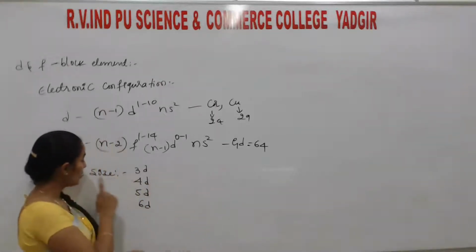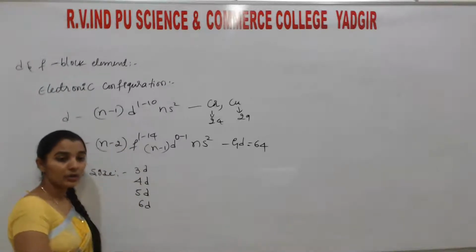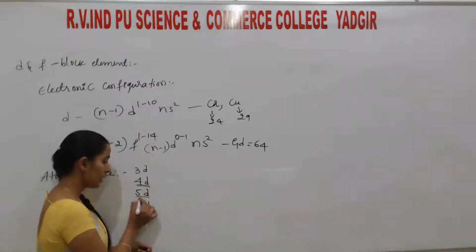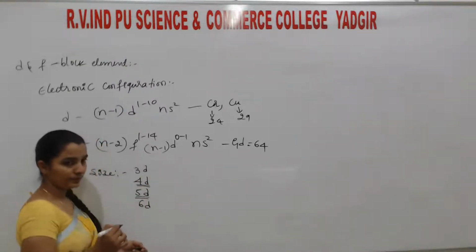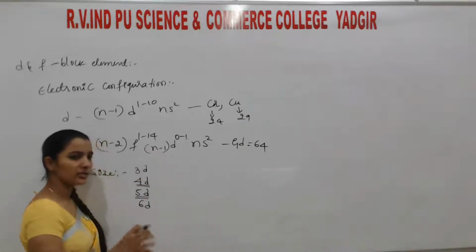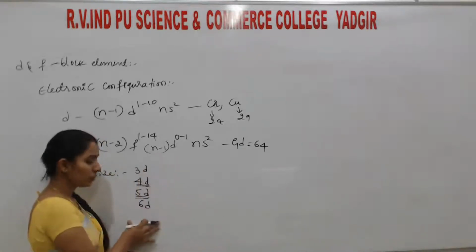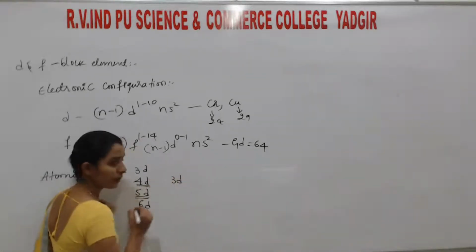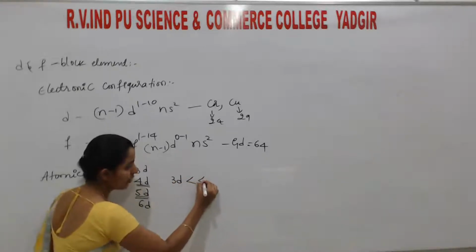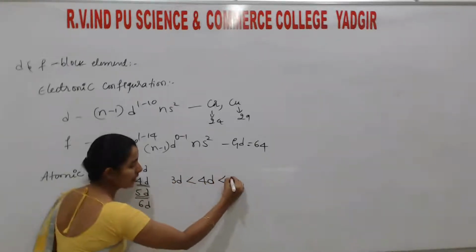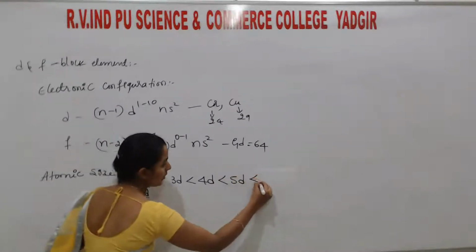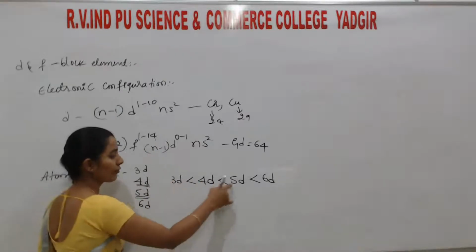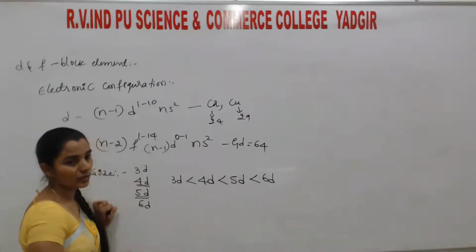But we are studying about what? Atomic size of the d orbital. What happens to their atomic size? So here, 4d orbital is there, 5d orbital is there. Along the period, size decreases, it follows the same thing. But along the group, size increases. That means 3d orbital size must be less than 4d orbital size, must be less than 5d orbital size, must be less than 6d orbital size. Because here 3, 4, 5, 6 means an extra shell is going to be added.